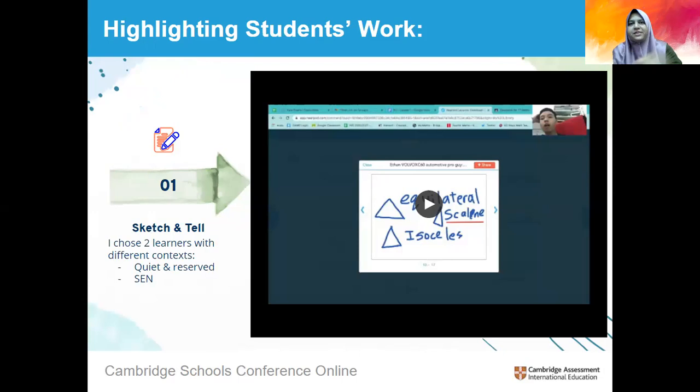I start filtering things. Of course, some of the students chose to just sit back and not respond, not because they don't want to, but because there are others who are more active and more outspoken. So I chose the quiet ones and the special educational needs students' work. And when I have the second lesson, the follow-up one, I highlight their work and then ask them to comment on it. When I do this, I open up an opportunity for them to communicate.